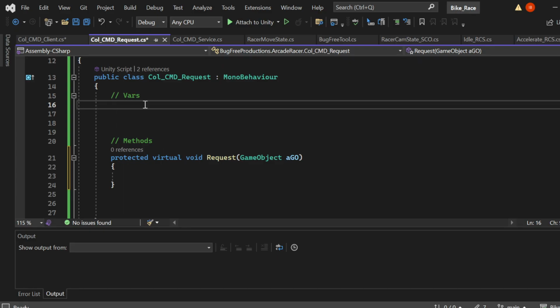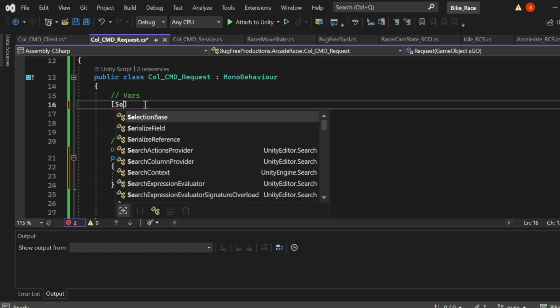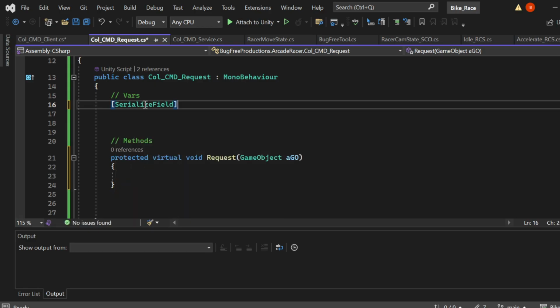So let's think of it in terms of what can I set up and what do I need to set up on the fly. What we can set up is we can do a serialized field, and it needs to be an array of collision command services.